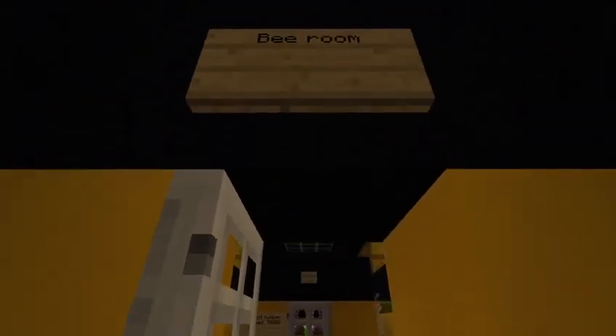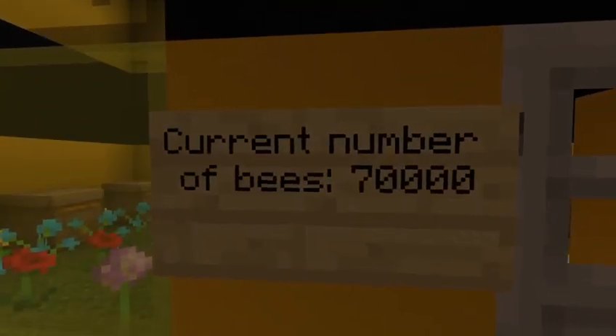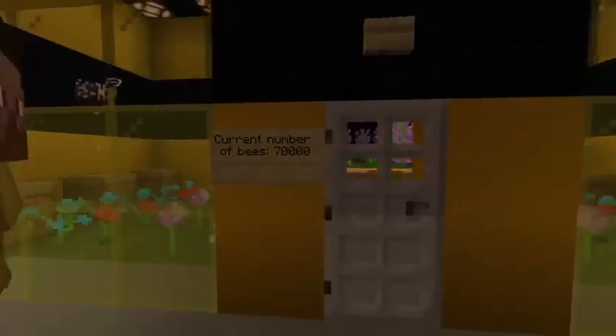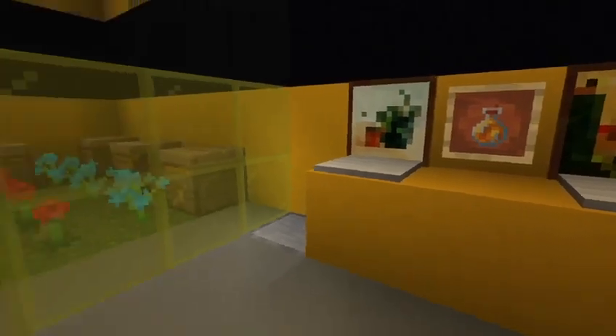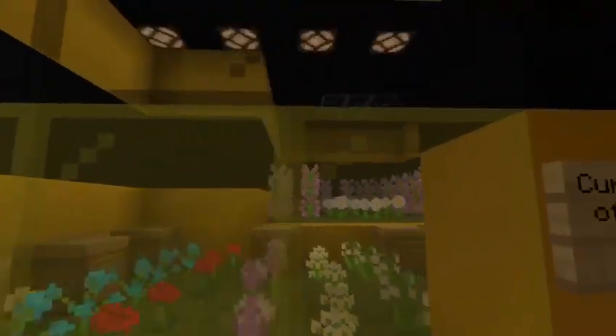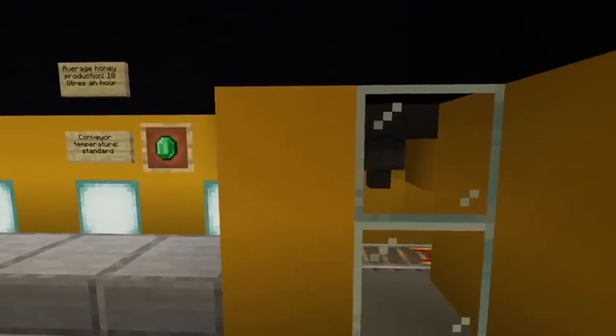Let's go to the bee room first. We have 70,000 bees. Here's my colleague, our MD, Mark. All of our bees are busy filling our hives with honey. Our rooms have daylight sensors that turn the lights on when needed, and temperature sensors which turn on heating or air conditioning if required, to keep our valuable bees and their honey at exactly the right temperature.